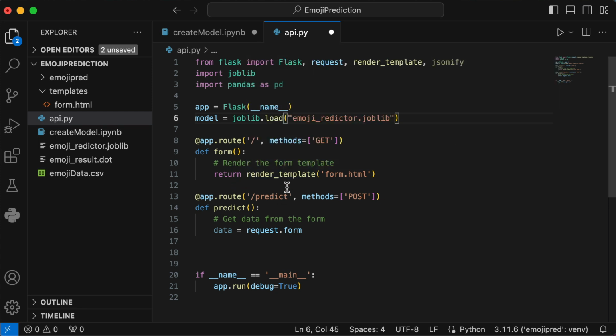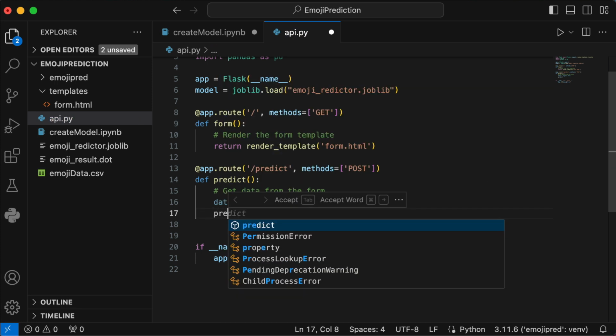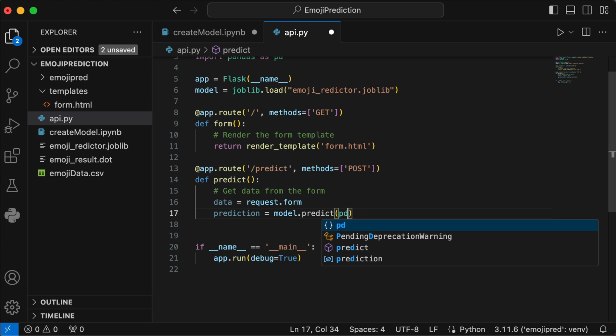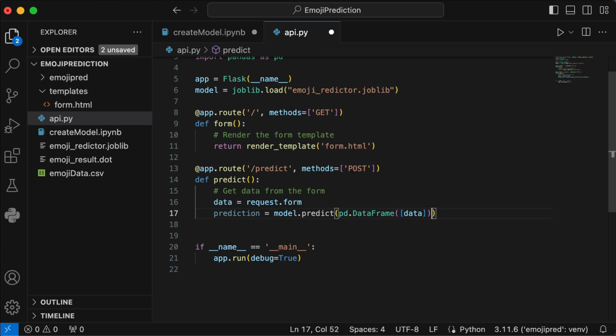We want to render the template using the form.html file. And when the function predict is called using the predict endpoint of our API, then we get the data from the form. We create a prediction using the model, call predict, using pandas to create a data frame and initialize it with the data we got from the form.